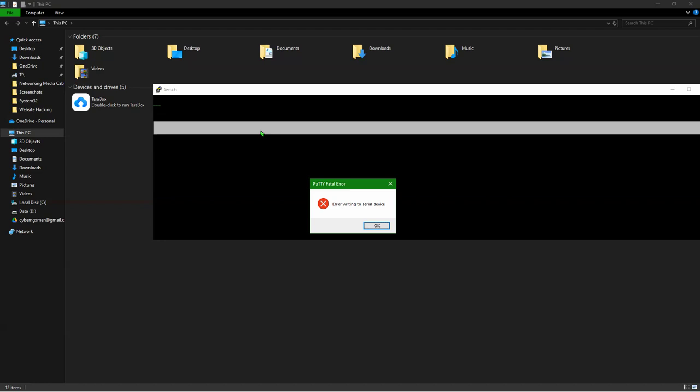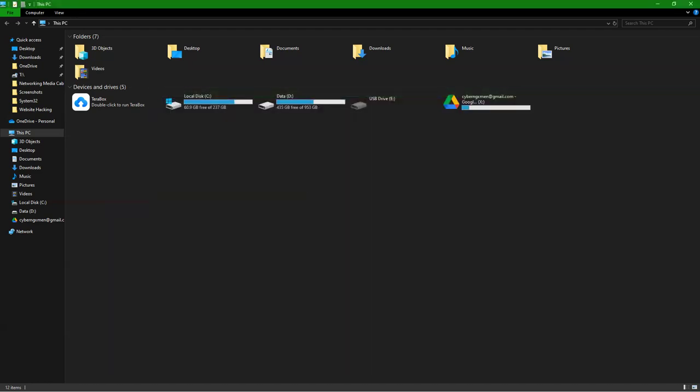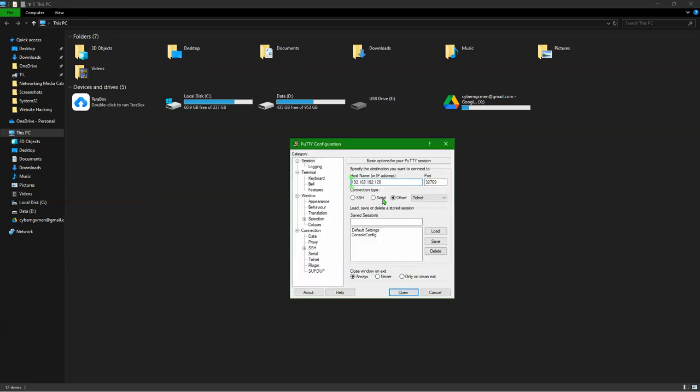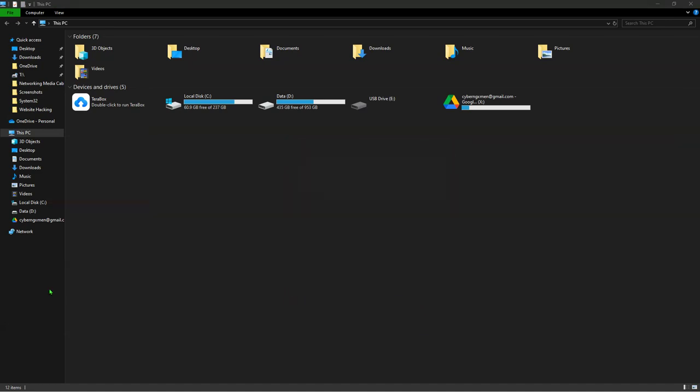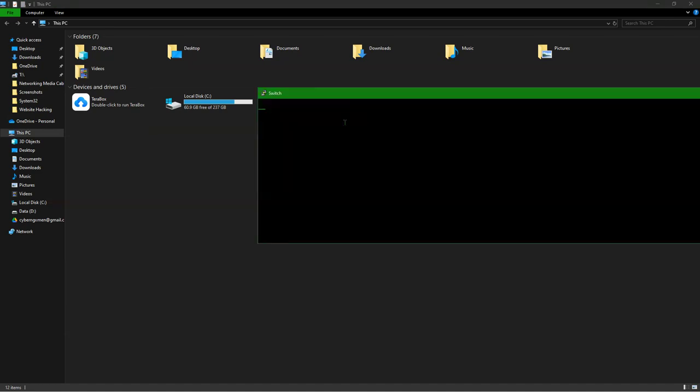Serial cable in. Let's try again. Serial, 10.